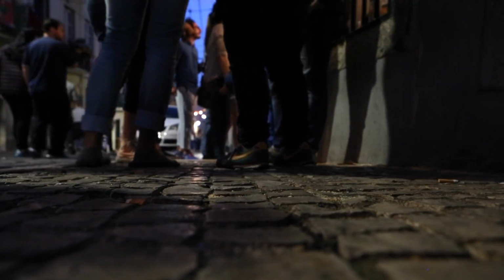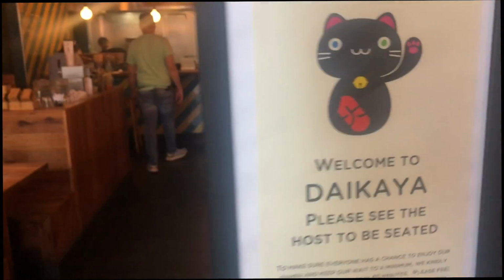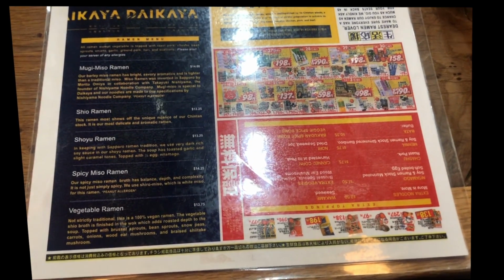All right. So, walking in, first thing you'll do, you'll step onto the Lucky Cat rug and your adventure begins. All right? You'll be seated by a host. You'll hear music cranking. You'll smell the food. You'll hear the woks going. You see low-hanging lights. You have to duck if you're too tall. So, immediately going in, you'll get a menu.